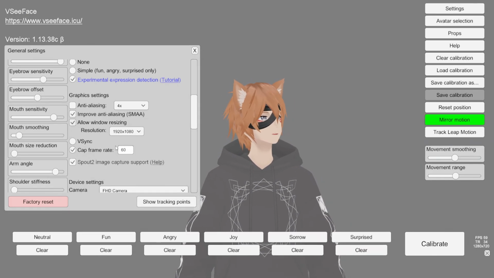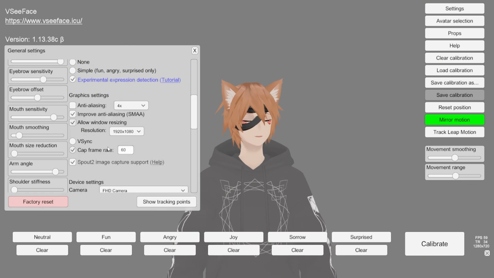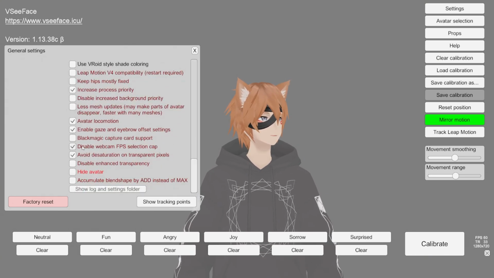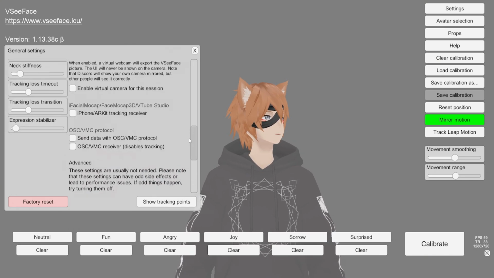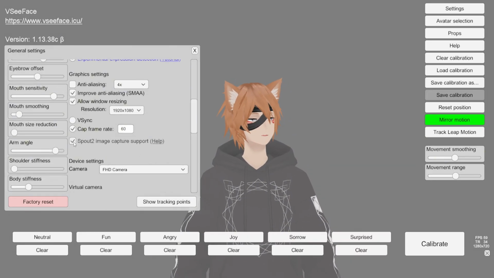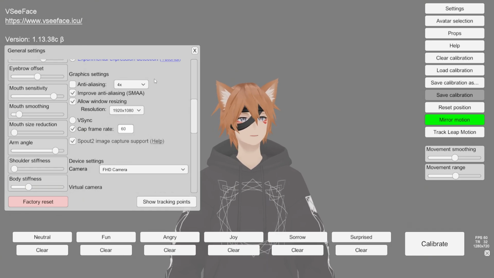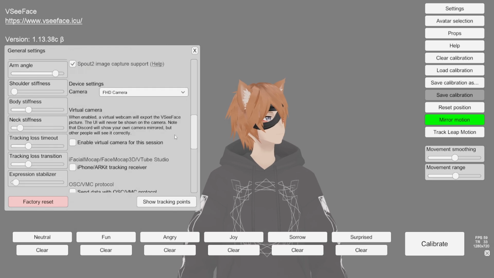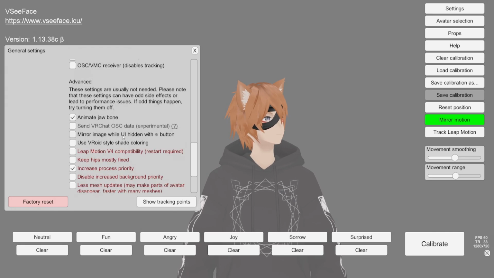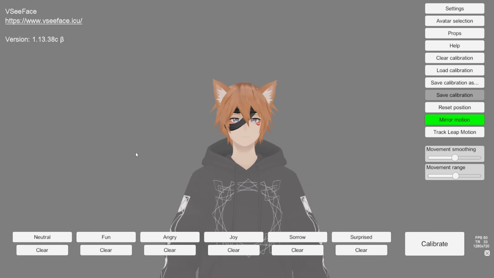There we go. Cap frame is 60, which again, that's this. And then I have Spout to image capture so that I can run that through OBS and not show any of this when I need to mess with it on stream. And that's my camera. All right, so that's all the general settings.